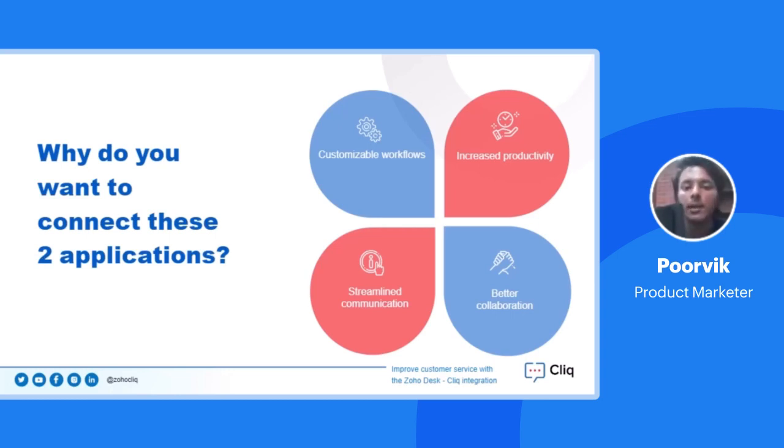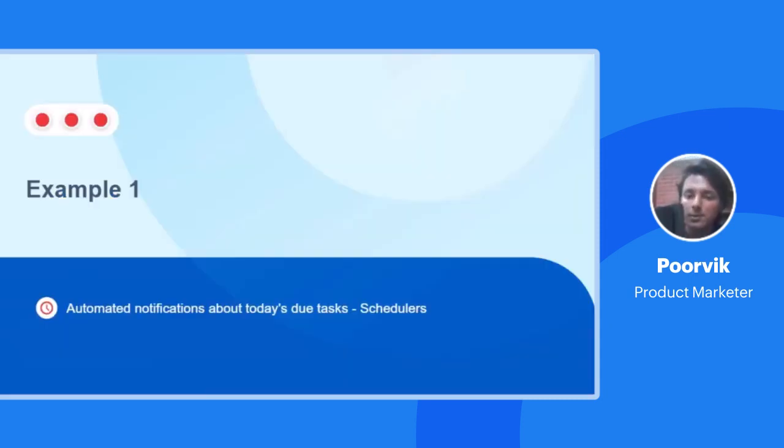So let's jump straight into the examples. In this scenario, let's say I'm a support personnel, like I said before. I'm a support personnel at a company called Zilker. Every morning when you log into work, usually what do you do? You take a note of what you have to do in the day. What are the high priority works?